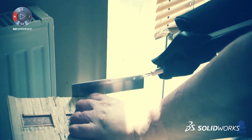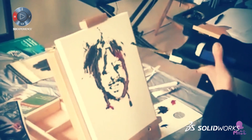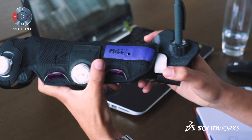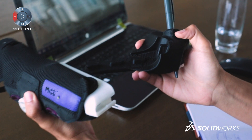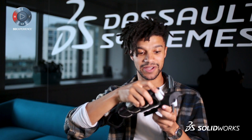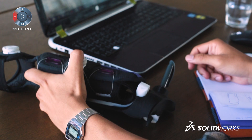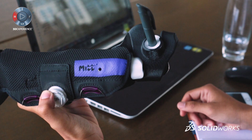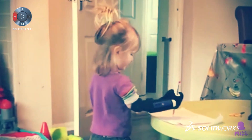So it's dead easy. A person can, in theory, just fit it themselves after we send it through the post. And then on the end, instead of having one tool that's meant to do everything or one articulated hand that's meant to do everything, we thought let's make it really focused. Let's do really simple stuff — just interchangeable tools that you can clip into, use, and then when you're done, take off and go somewhere else. Which means because it's so simple, it's really easy to make, it's really affordable, and for the user it's really easy to get on and start doing stuff with.